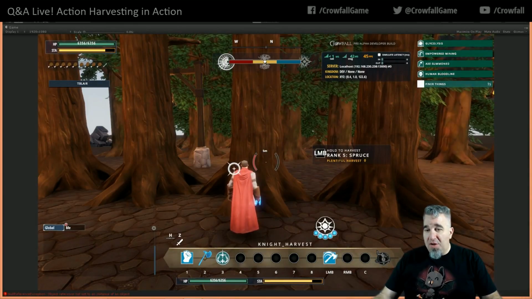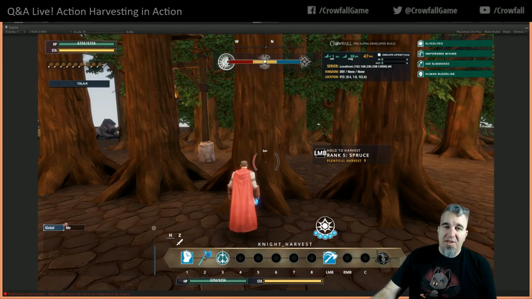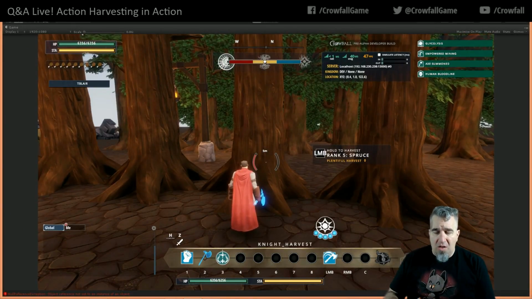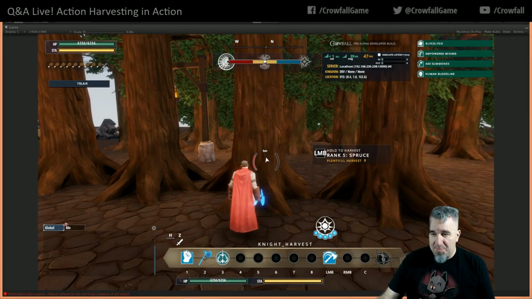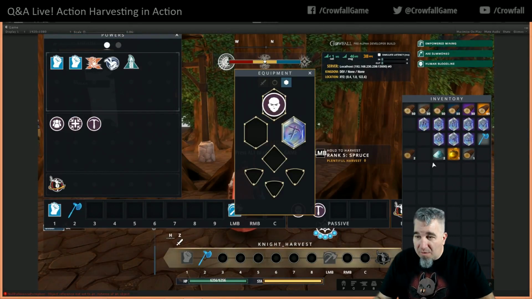So for those of you who don't know what those objects are, those are basically the rares that come from each type of node. We tried to make these all-encompassing so they didn't shoehorn you into a specific harvesting type. If you want to do that, you can take the specialized miner, logger, quarryman, whatever.